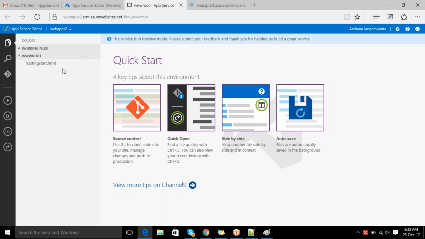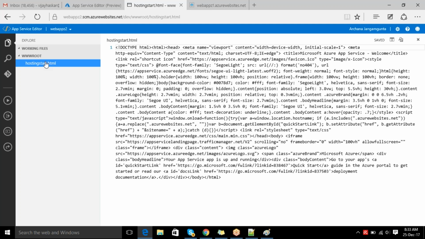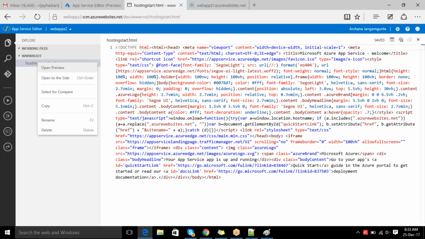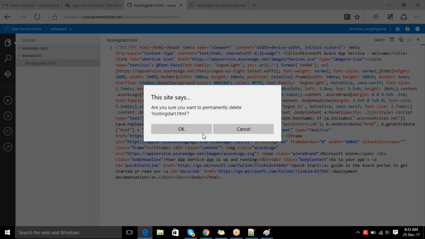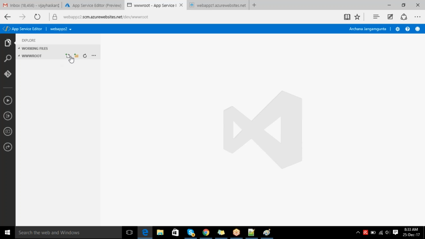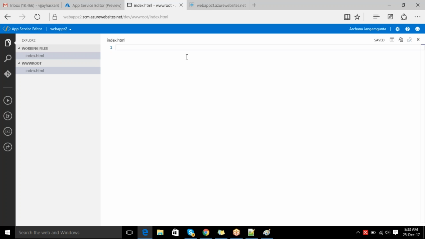So you can click that hostingstart.html default page, right click it and delete, and just provide a file name, index.html.